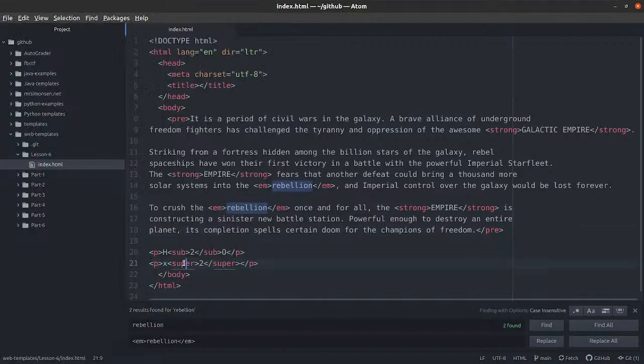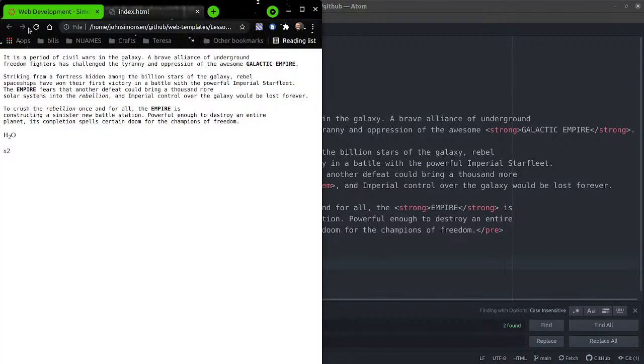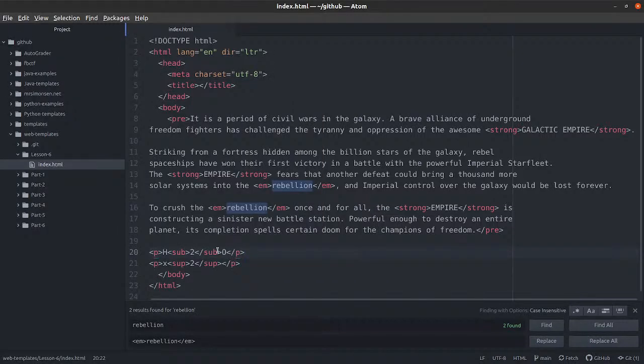It is not super, it's SUP. There we go. All right, so subscripts and superscripts. Pre-formatted text, bold text, emphasis text. All right, so those are all the special formatting pieces of text.